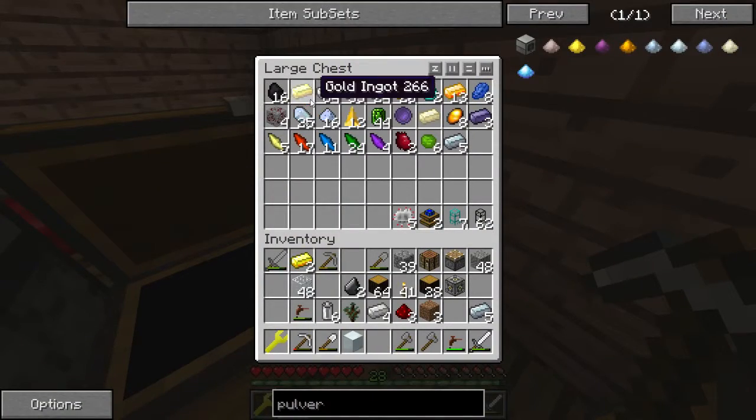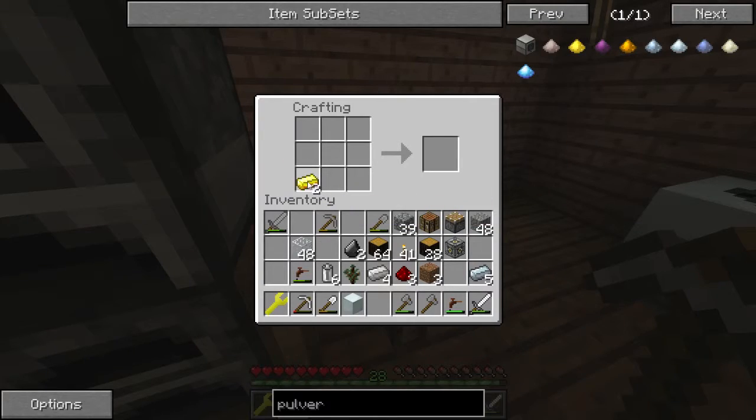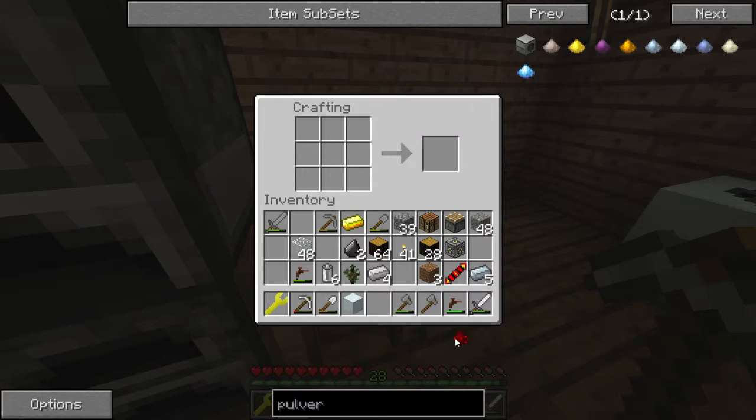I need to go on a mining trip to get some gold and redstone. I'm pretty sure that's how you make it. Nope, it's the other way around. Oh, I've got one piece of redstone left now. What else do we need? Copper and flint. Yeah, it's good, we have a perfect amount of flint.